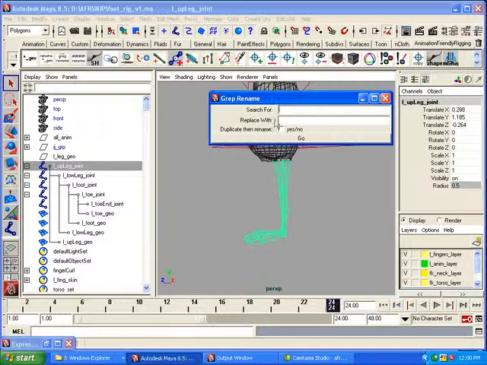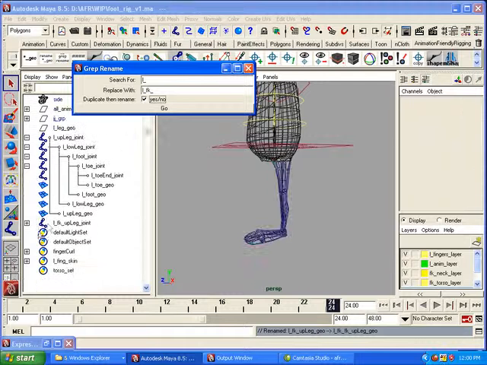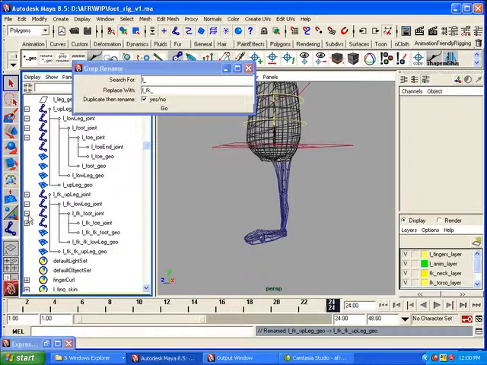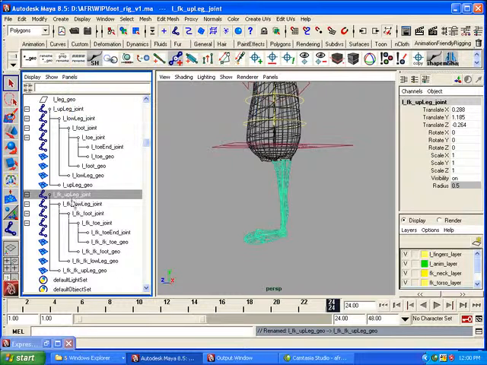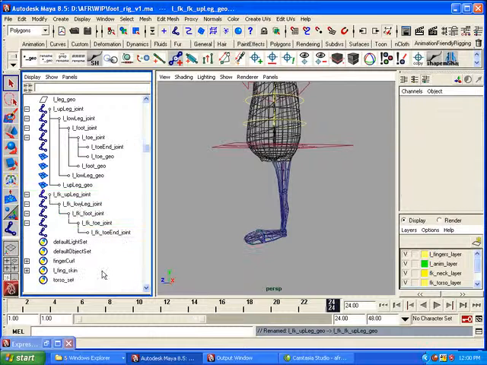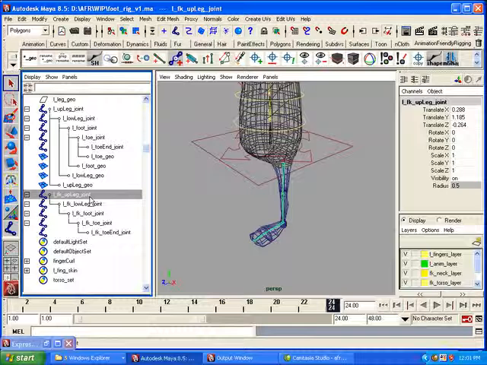So we'll select the L up leg joint right there, and we're going to click on the grep rename button up on the top of the shelf. Remember, this is the thing that lets us duplicate the current rig and also search and replace names. So under search for, we're going to search for L underscore, and we're going to replace that with L underscore FK underscore, like that. Then we're going to turn on duplicate and click go. And what it does is it duplicates the joints themselves, and gives us the name L underscore FK as opposed to L underscore. But it also duplicates all the geometry. So we'll delete that extra geometry. And now we've just got a leg rig that is perfect for the FK controls.